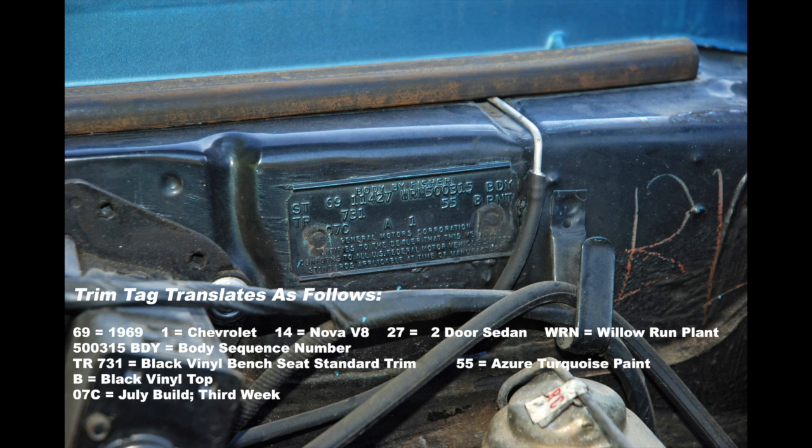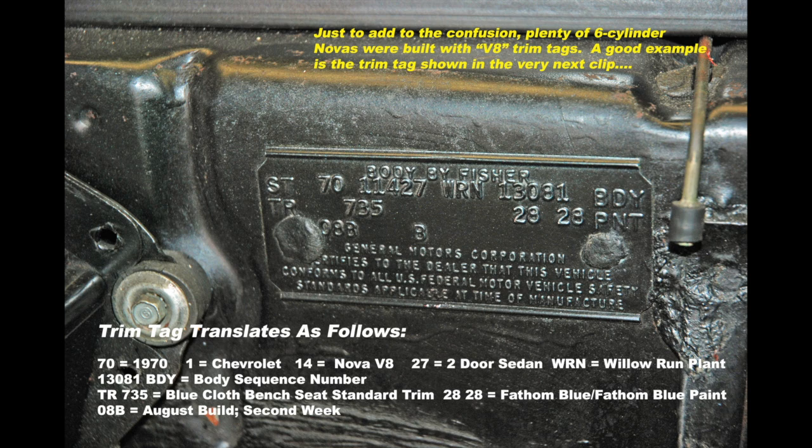Number two on my rip-off list is a bogus trim tag. I don't concern myself much with trim tags on my hot rods, because I usually begin with a nothing-special six-cylinder or small-block car. But if you're into numbers matching, it's important. On GMs, the body number on the trim tag does not match the VIN in any way. But on plenty of GMs, the only way you can tell if a car is special — such as a Z28 compared to a bare-bones V8 coupe — is by way of the trim tag. On a 1969 Camaro, a tag with X33 designates a car with a style trim option along with the Special Performance Equipment package, which is a Z28. X77 is for a Z28 without style trim.